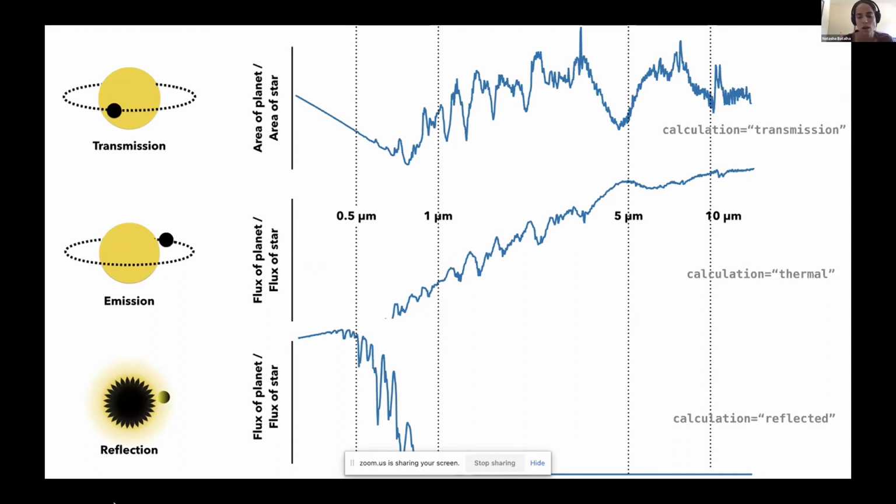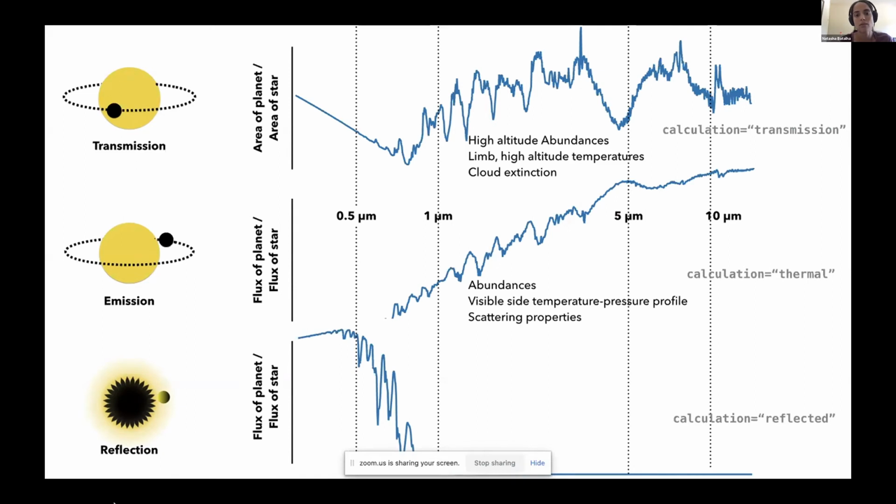And all of these different geometries, though we're not focused on them, give you different information. Transmission spectroscopy is sensitive to high altitude abundances, high altitude temperatures, and just cloud extinction. Emission and reflected light are really sensitive to scattering properties. Emission is more sensitive to the temperature pressure profile, as you'll see in our tutorial.